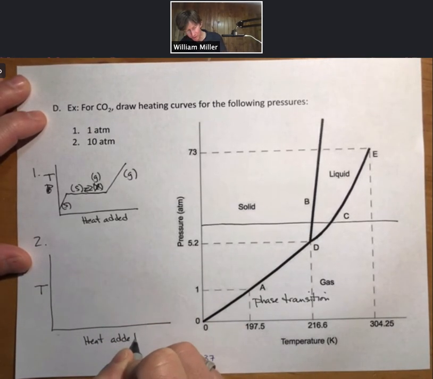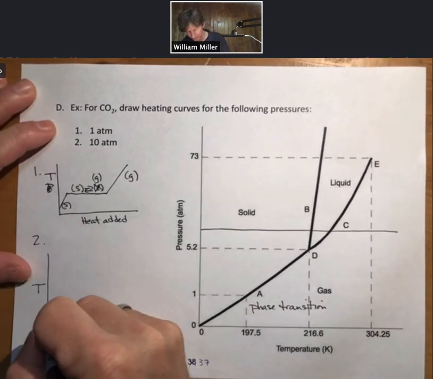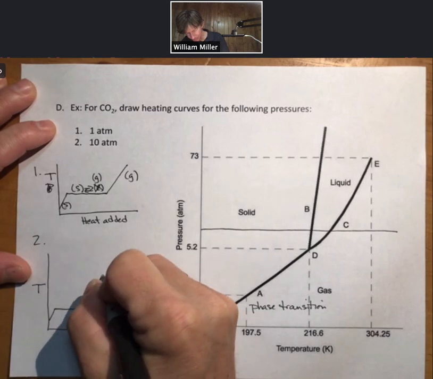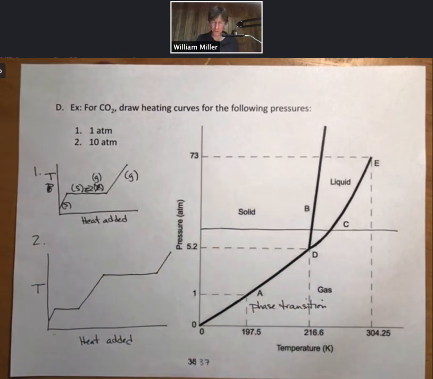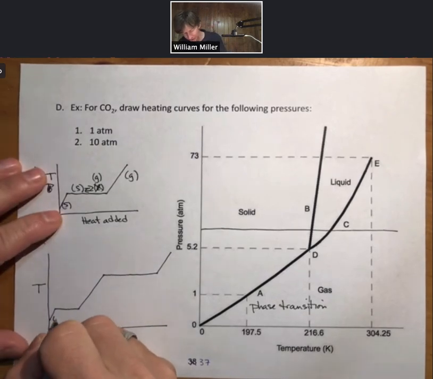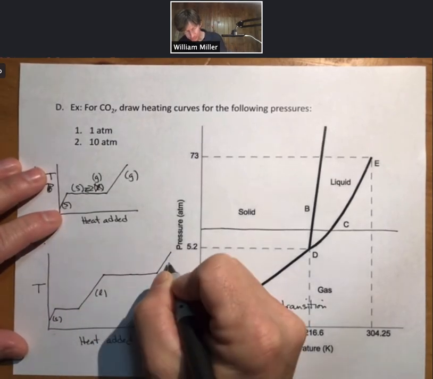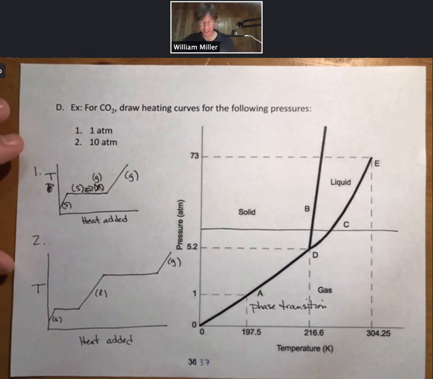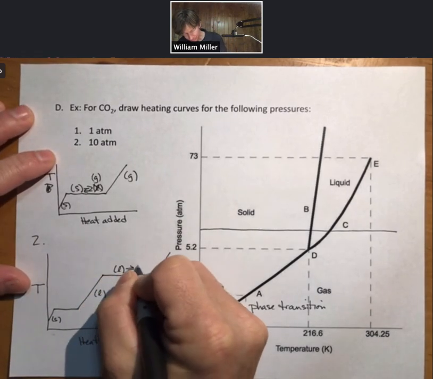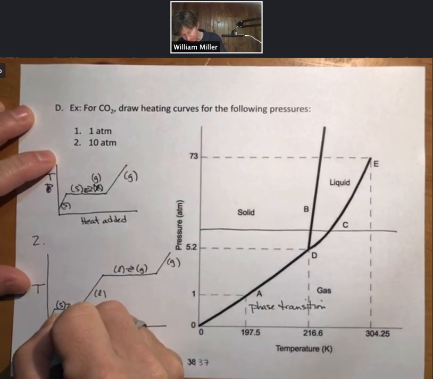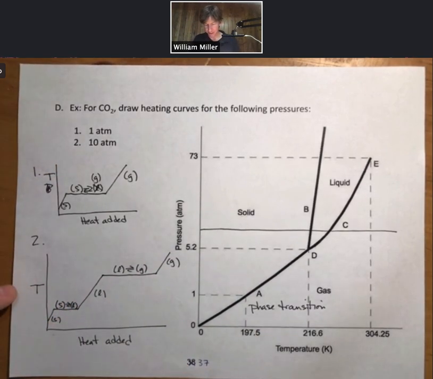You don't need any other numbers on these, we are just sketching them out. What I'm looking for here is for you to label every phase, label every phase transition. If I give you the temperatures, I may ask you to include some temperatures as well. And that ends lecture outline 11.